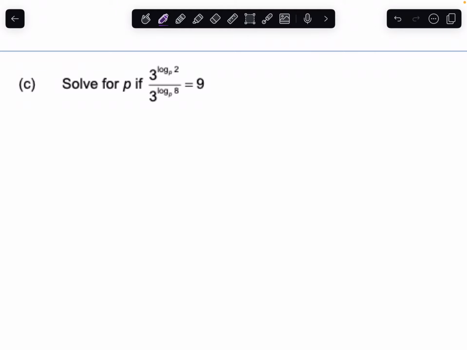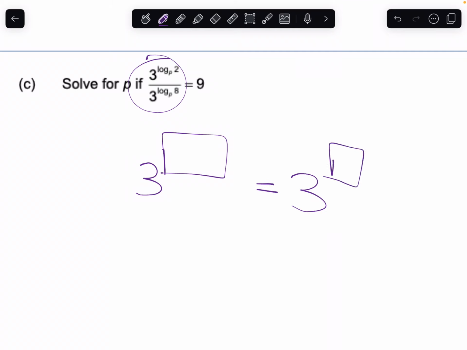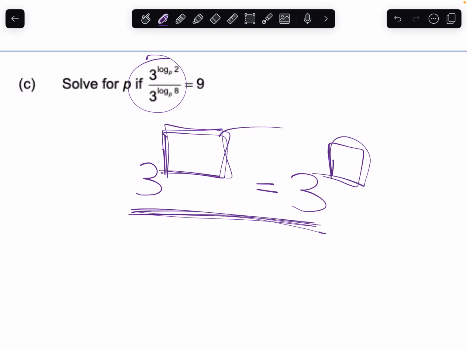So this is in a weird way an exponential equation, because your p, your unknown, is in the exponent. So we're going to approach it the way that we approach most other exponential equations. First I want to simplify this side so that it looks like 3 to the power of something, and then express the other side as 3 to the power of something, because once we've done this, we can disregard the bases. If these two things are equal, it must be because the exponents are equal, so we can just focus on those.